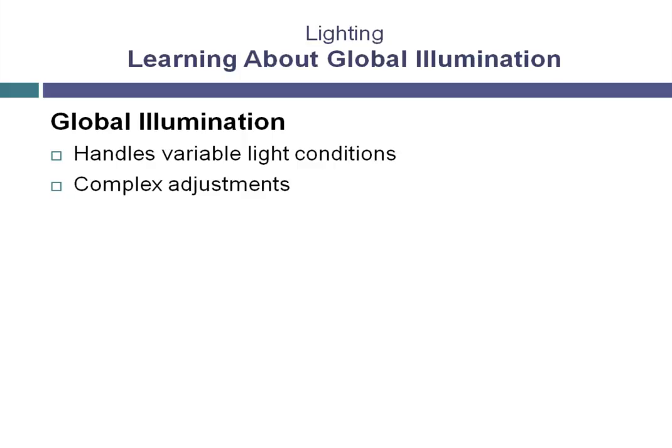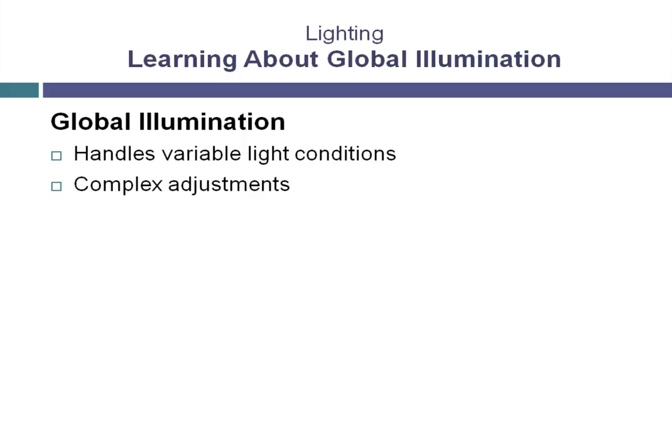To give us a simple overview of what global illumination is actually doing inside of mental ray, we need to understand a little bit about the technical part of how light works. Now, we don't want to get overly technical, so this will be a simplified overview of what happens. Light works in two ways. It can function as a wave, or it can function as a particle. The particles of light are called photons.